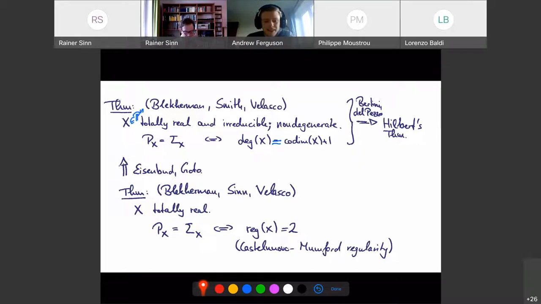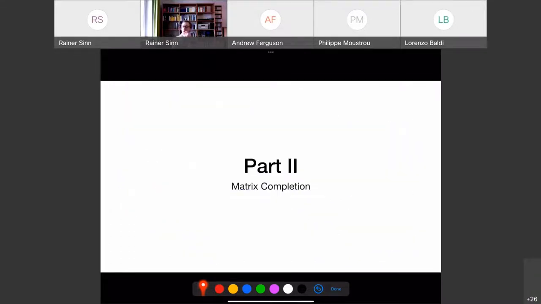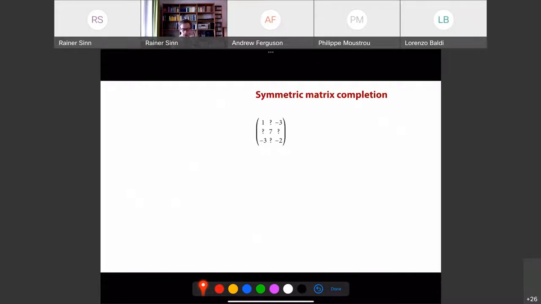All right. So you might ask the question, why did we want to generalize this theorem here on this slide and get rid of this irreducibility assumption? From an algebraic geometry point of view, you always might wonder, irreducible is fine. Why worry about other things? And this matrix completion business is one example. This was mainly our motivating example to do this work. So let's maybe set this up.